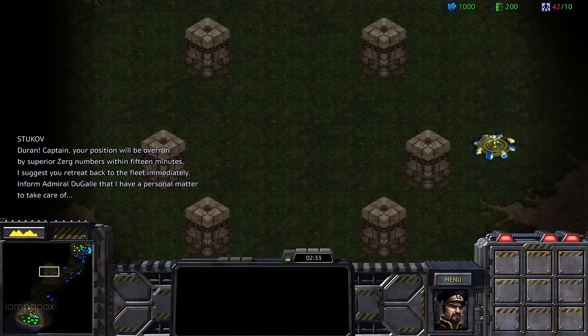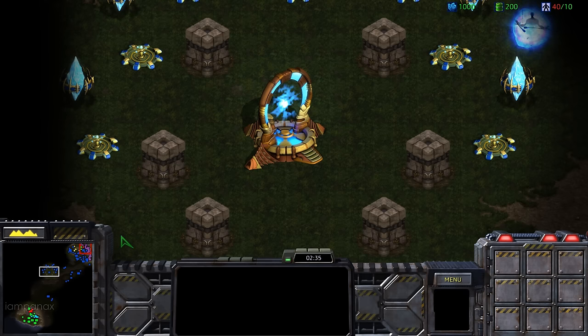Captain, your position will be overrun by superior Zerg numbers within 15 minutes. I suggest you retreat back to the fleet immediately. Inform Admiral Dugal that I have a personal matter to take care of. Your forces are under attack.